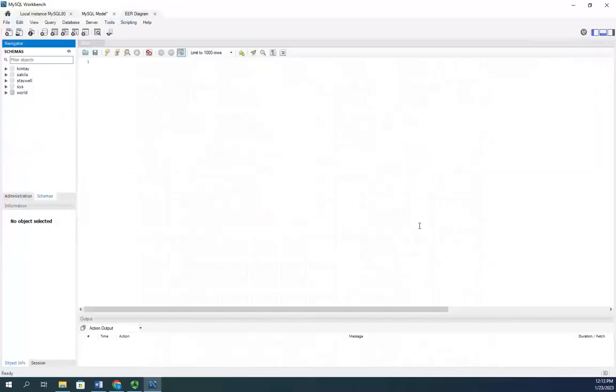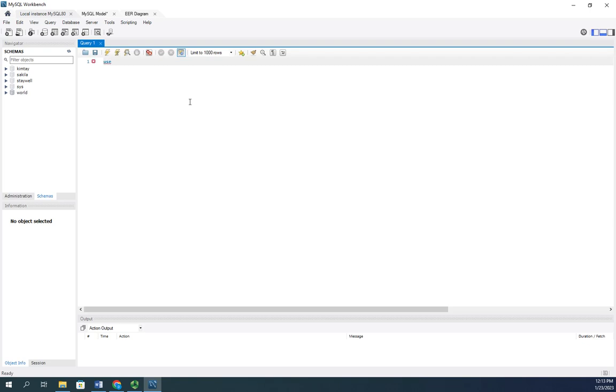So let's get into our select. Now before we do a select, we need to use a use. The use statement tells SQL which database we want to pull data from. So I'm going to do use world, and I'm going to end that with a semicolon. Now, all SQL statements should be ended with a semicolon. If you're only doing a single statement, it's actually not that big of a deal. It'll run just fine without it. But best practice is to go ahead and do it. And if you have multiple SQL statements, then you're definitely going to need to use that to separate them.